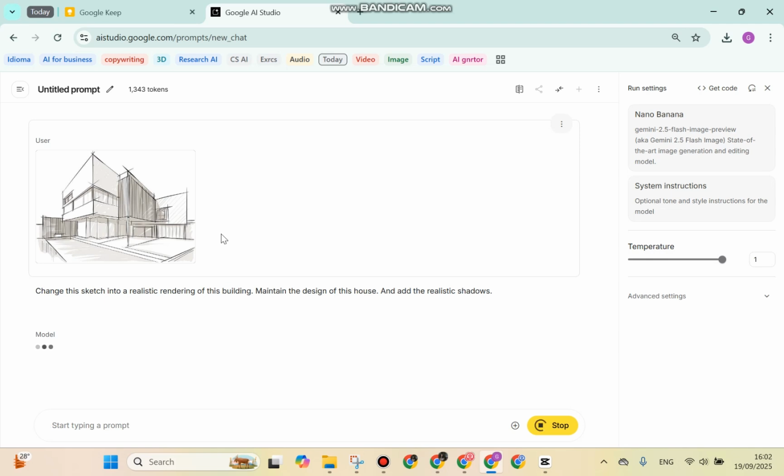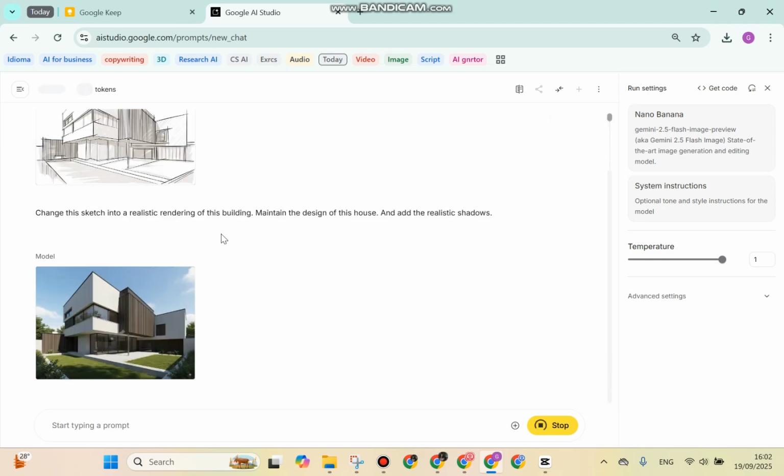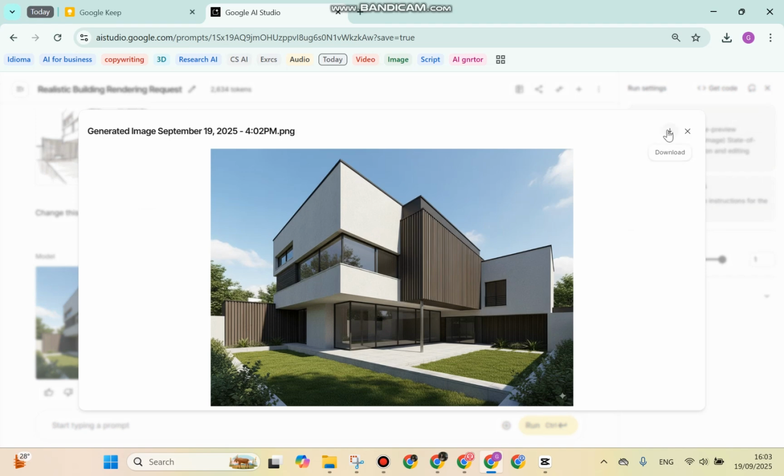a very realistic photo. So in this case, if you would like to present something to your clients about the design of your house or any other building, but to make it faster, you can use this Nano Banana to make it photorealistic from the sketch into, voila, like this guys. We can simply click this and download it and see the detail.